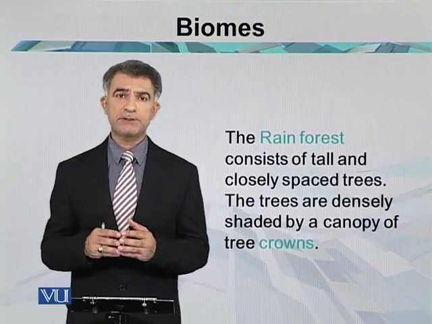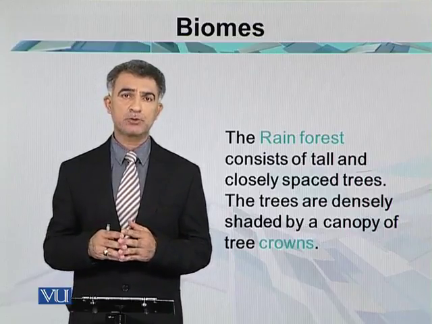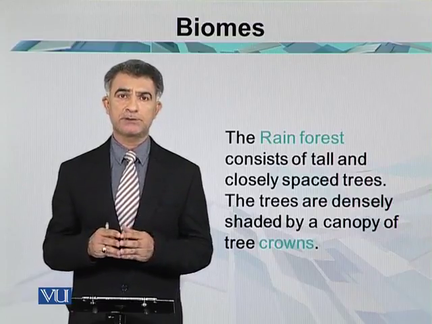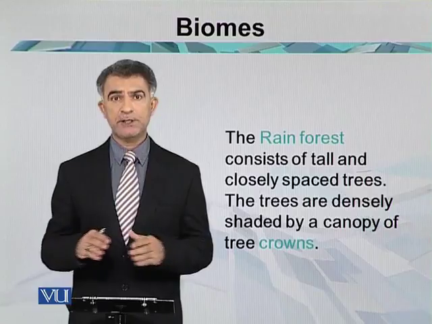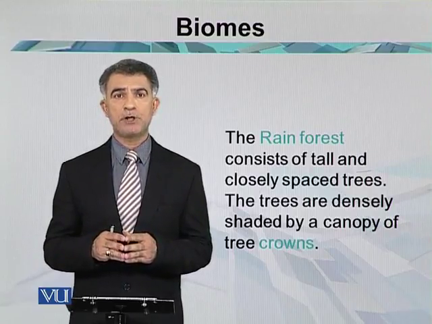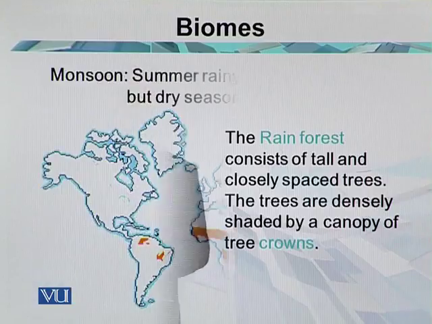तो ये भी कहा गया कि ये actually absorb 80% of the total solar radiation. So why? Because of the dark green colors. So इसकी undergrowth बढ़ जाती है क्योंकि light कम पहुंचती है. So that's why this type of biome is totally different from the rest of the biomes.